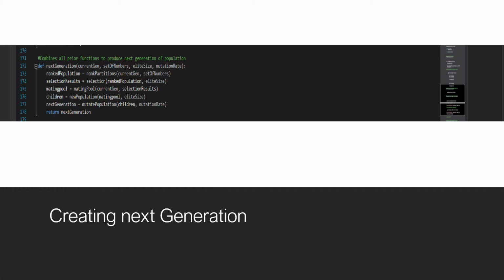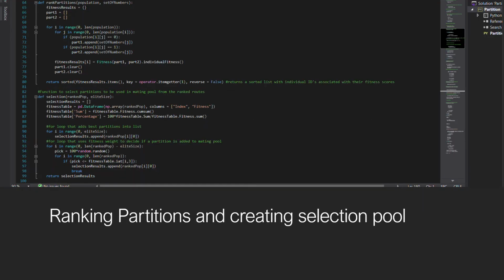Next, the genetic algorithm goes into a for loop that produces multiple generations based on my chosen value. The first step in this next generation function is to rank the individuals by giving them a fitness score. I did this by splitting the binary strings up into their 2 subsets and inputting them into my fitness class, which calculates the fitness score by calculating the sum of the first subset and then the sum of the second subset. Then the fitness score is the absolute value of the difference between these two sums.